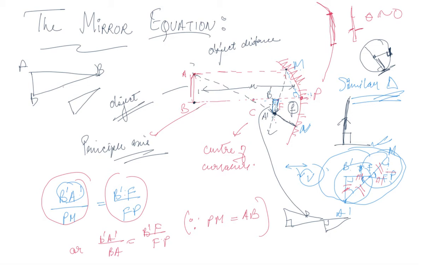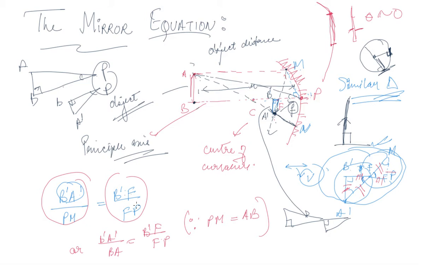Now if you look over here, this is 90 degrees and this is 90 degrees. And what we know is, if you look at the angle of reflection, this angle should be equal to this angle. So angle APB should be equal to angle A dash PB. This is angle A dash BP. Please look over here, this is P. So this is 90 degrees, this is 90 degrees, and this angle is equal. So as a whole, these are similar triangles.